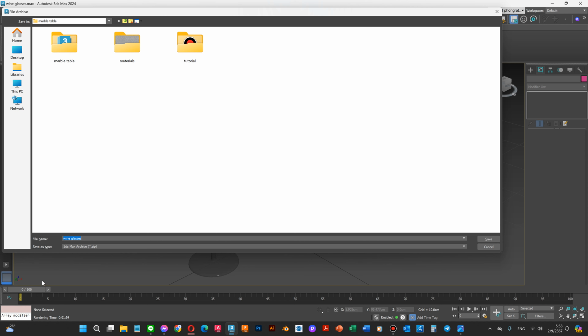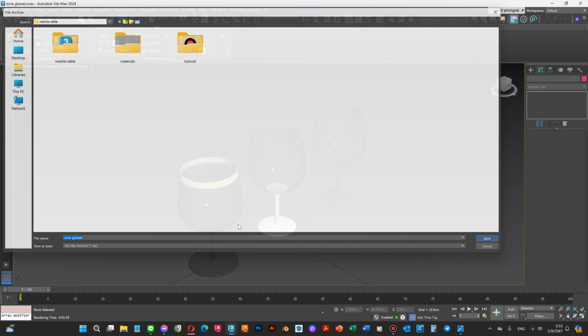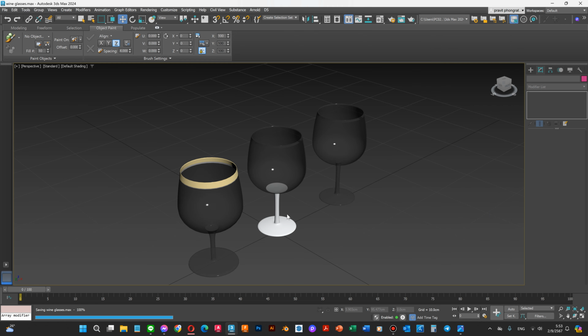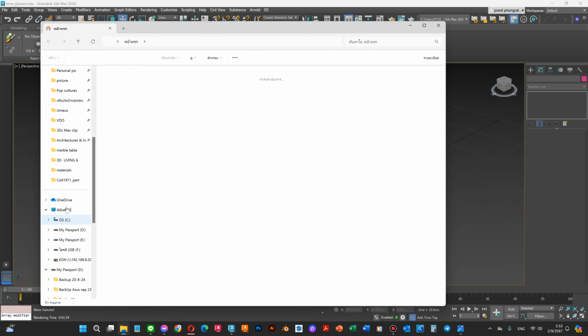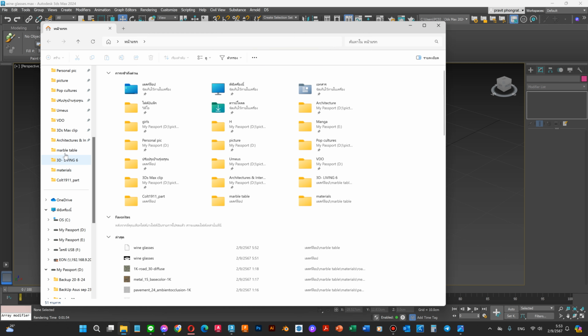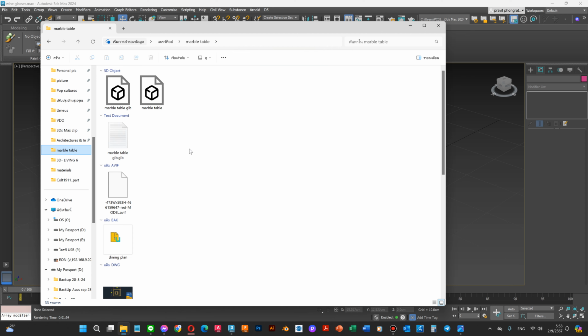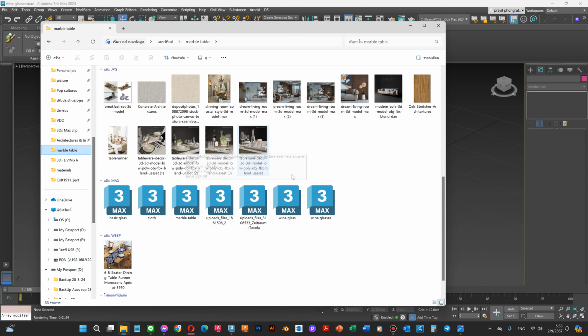When we select archive, it will save both objects and the materials, and it will become as the zip file. Like this.